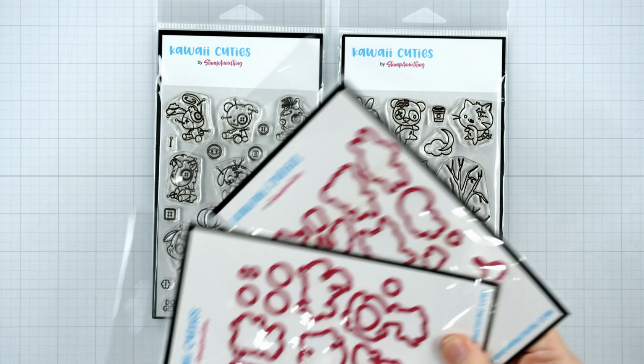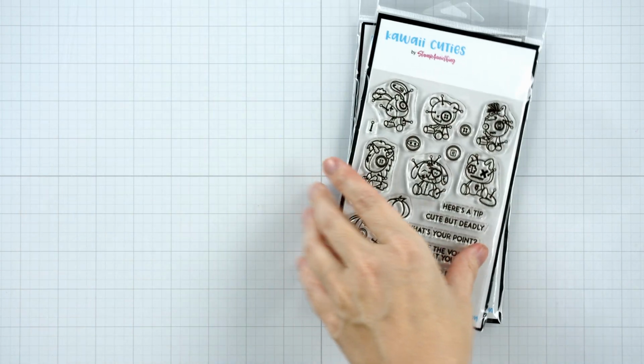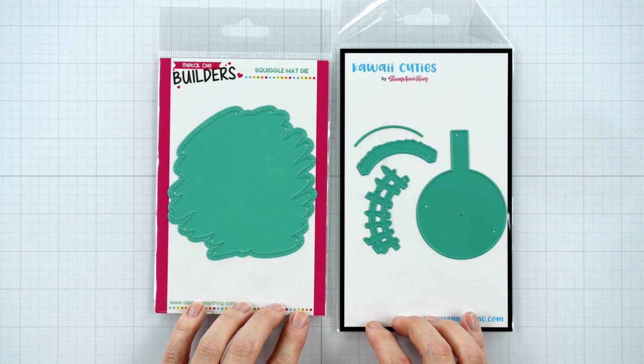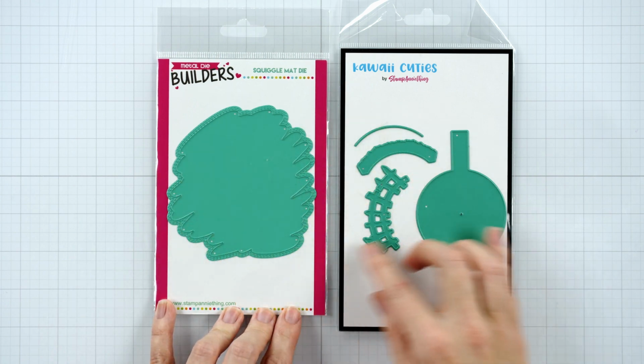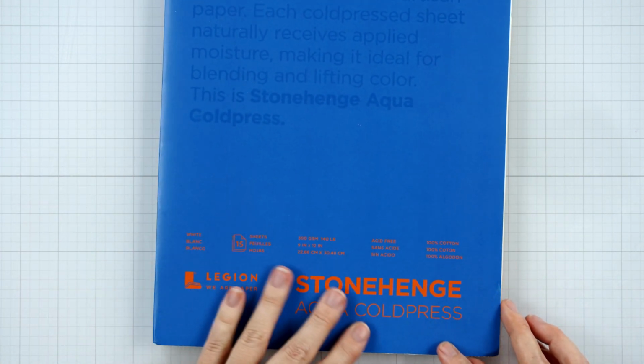In this video, I will be using the Zombody to Love stamp set and the Cute but Deadly Kawaii Cuties stamp sets, and coordinating dies are available for those. I'm also going to be using the Squiggle Mat Die and this cool fence that's also part of the Kawaii Cuties line. I also ordered this new to me watercolor paper. This is cotton watercolor paper, cold pressed by Stonehenge, and I've never used it before, so today is the day.